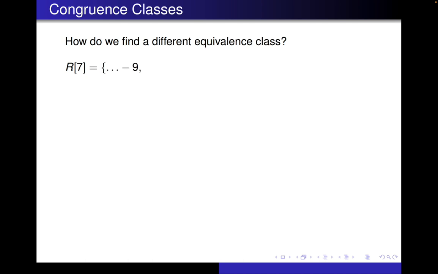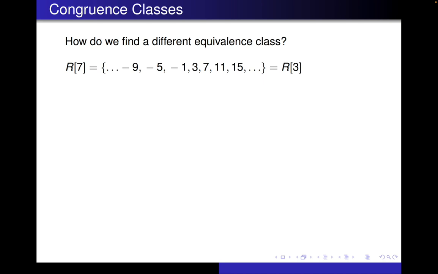Well, if I find 7's family, then I get, oh, wait a minute, negative 9, yes, because negative 9 and 7 are 16 away from each other. That's a multiple of 4. Negative 5, yeah, those are 12 away from each other, so that's a multiple of 4. Negative 1, those are 8 away. Then 3, 7, 11, 15. That should look a little familiar, maybe. That just happens to be exactly the same as R of 3. So that's a little bit disappointing. We thought we were choosing a different number, so maybe we'd get a different equivalence class. But it turns out we got the same equivalence class we got before.